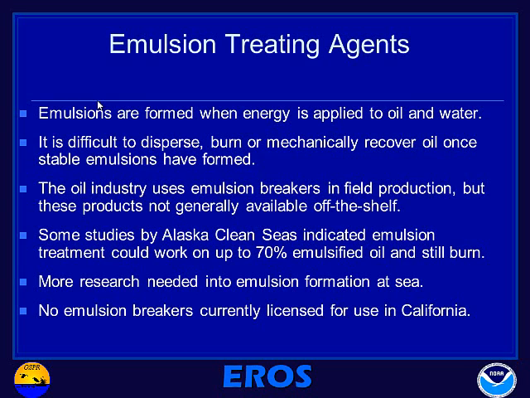There is some use of emulsion breakers in inland field production, but we haven't used them in an offshore on-water environment yet. There are some studies going on, mostly up in Alaska, to look more at the effectiveness of emulsion treating agents, but we still need more research. And we don't have any licensed right now for use in California.